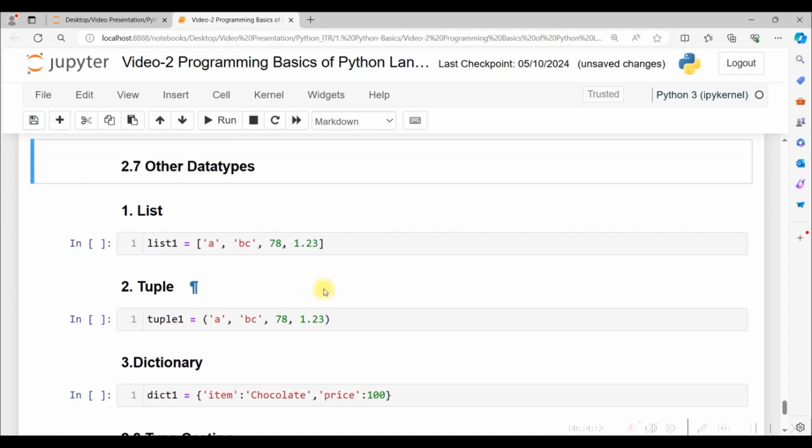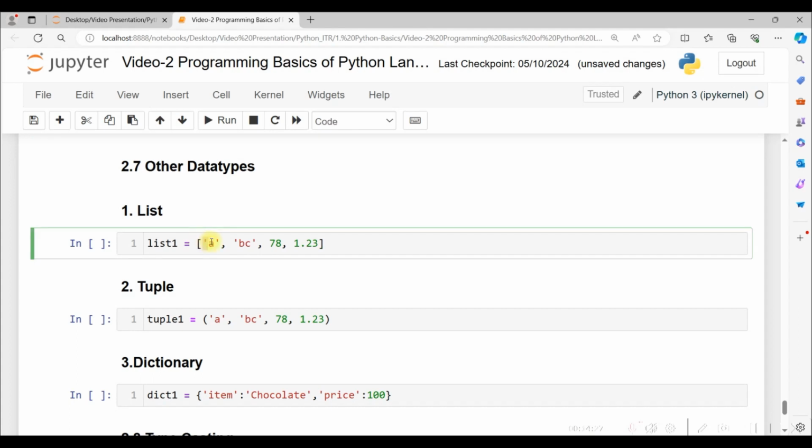There are certain data types which give us a collection of values. So list is one of them. In square brackets you can write list items, those belong to that particular list.